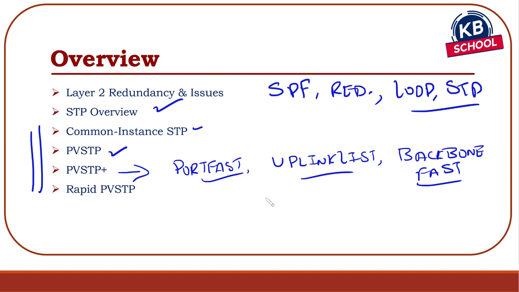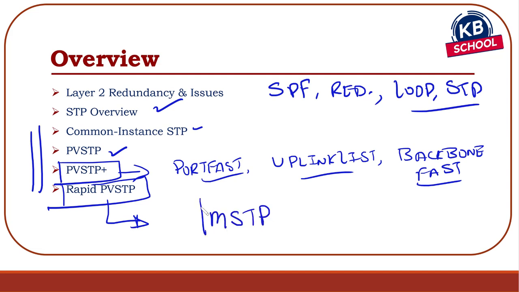So Cisco came out and made this proprietary by calling it PVSTP plus. IEEE came back and said, let's standardize it. They liked what Cisco had done. Rapid PVST came about, which was PVSTP plus with some additional internal enhancements, and that's what you have right now. As I said, there's another STP that's out there, which is multi-instance STP. We'll take a look at that in the CCNP switch class.